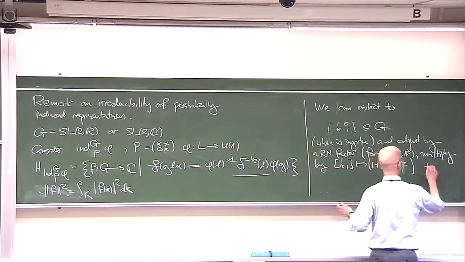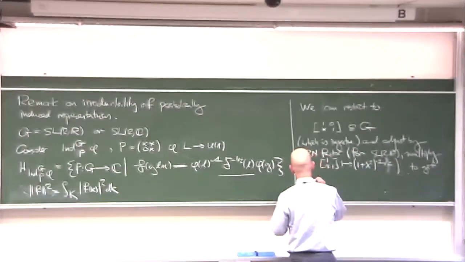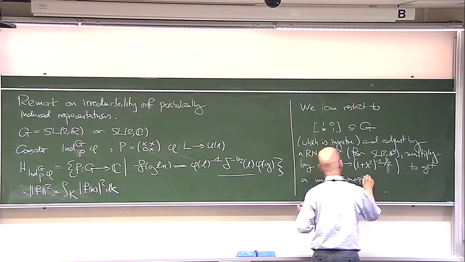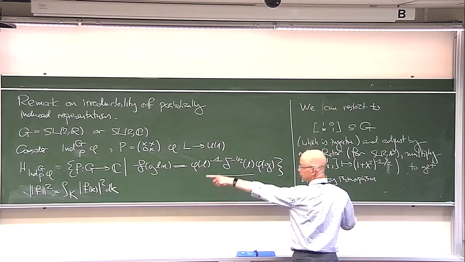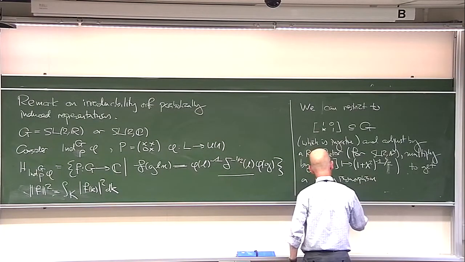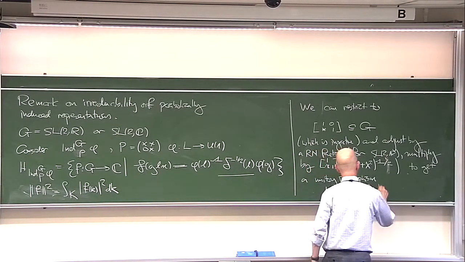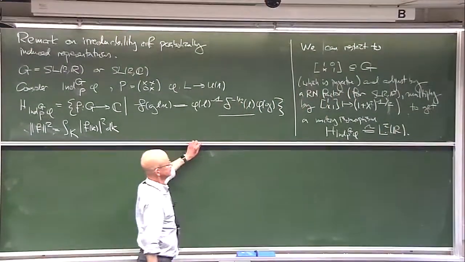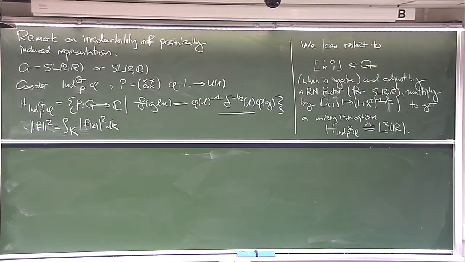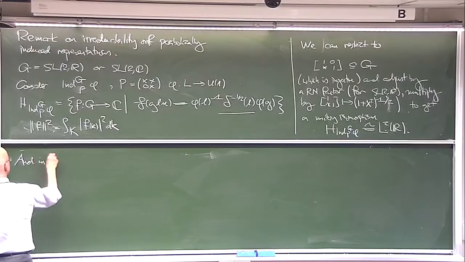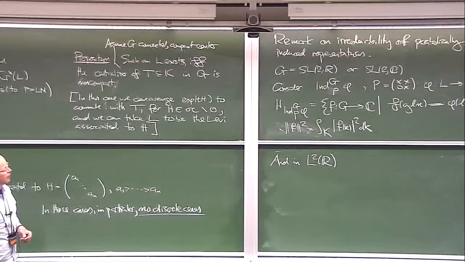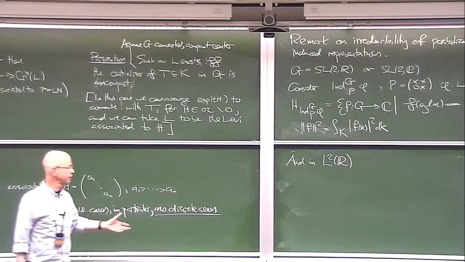Once you've done all of that, you get some unitary isomorphism from this space here, which looks a little complicated, to L2 of R. That's better. Let's see what's going on. That's the good news. You can see what the Hilbert space is. But the bad news is if you want to understand what the representation of G is in this picture, it's really terrible. However, not all of it is terrible.